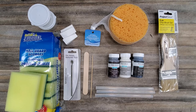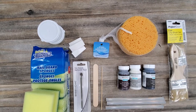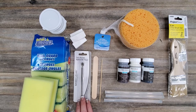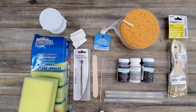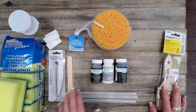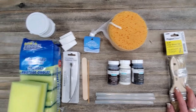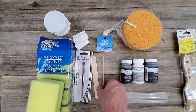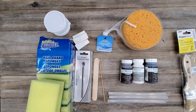Next are distressing tools — tools we use to make impressions in foam core. I use my fingernails when I do mine, but not everyone can do that, so I found an alternative: a gel polish remover tool. It's a very sturdy little tool and really good for getting those knot holes. The slightly wider popsicle stick can create a gouge in the wood — it's a soft material so you won't damage the surface too much. For knot holes and wormholes, grab something pokey or stabby, but make sure you're not going too far through and damaging both sides of your board.